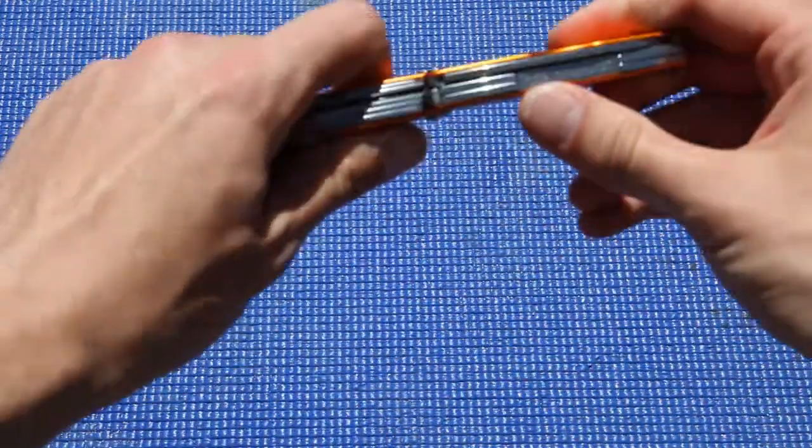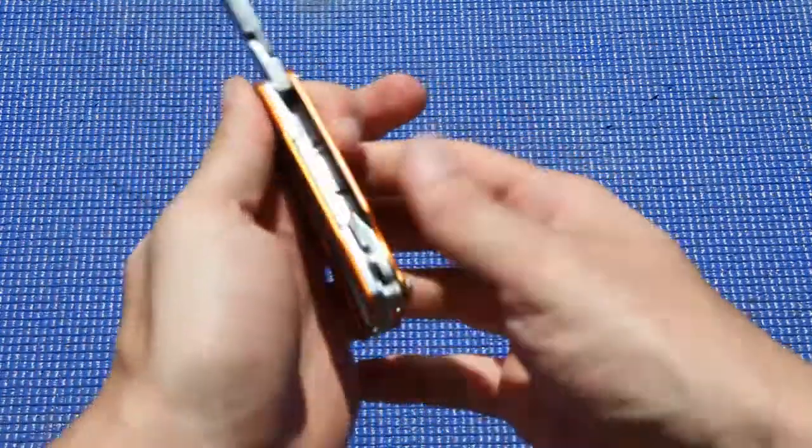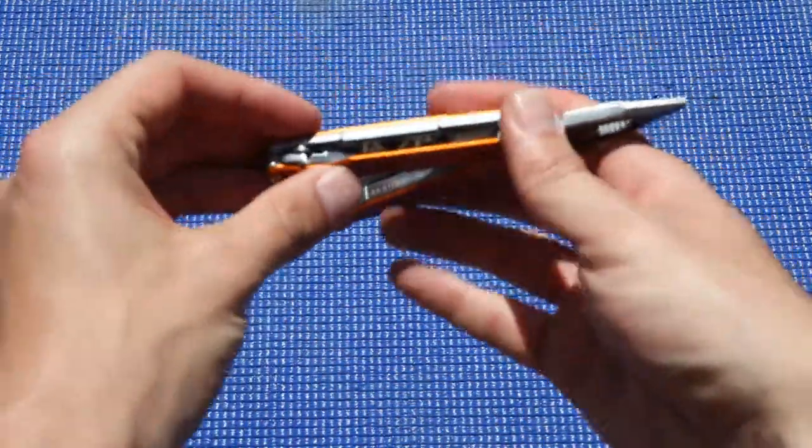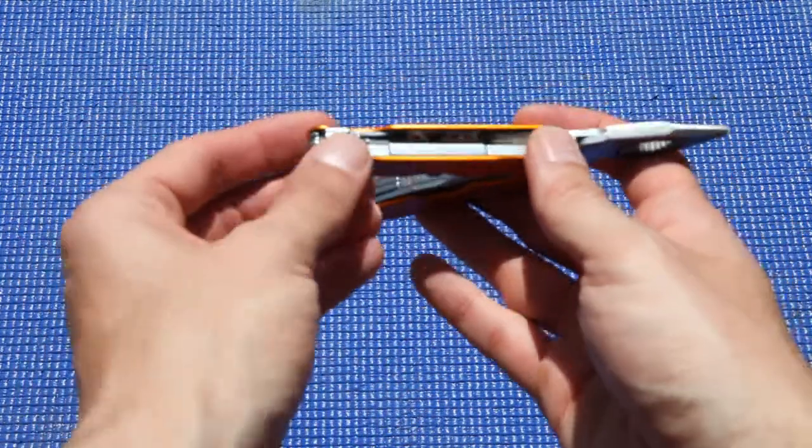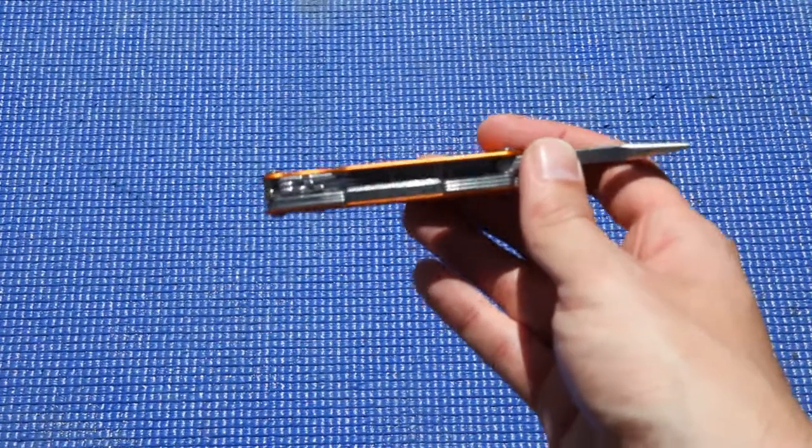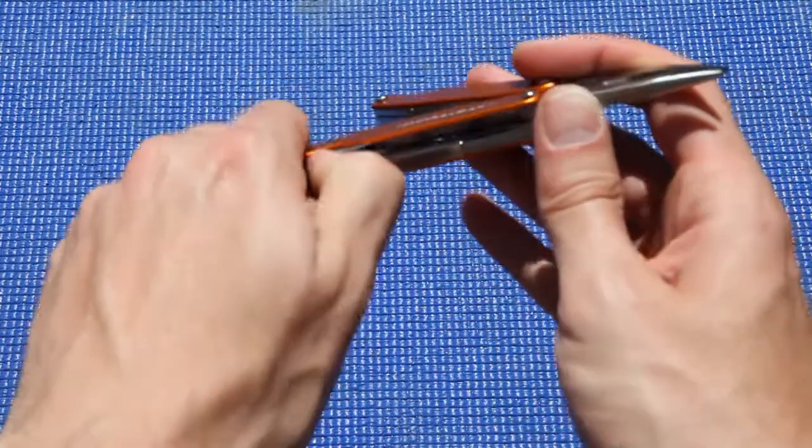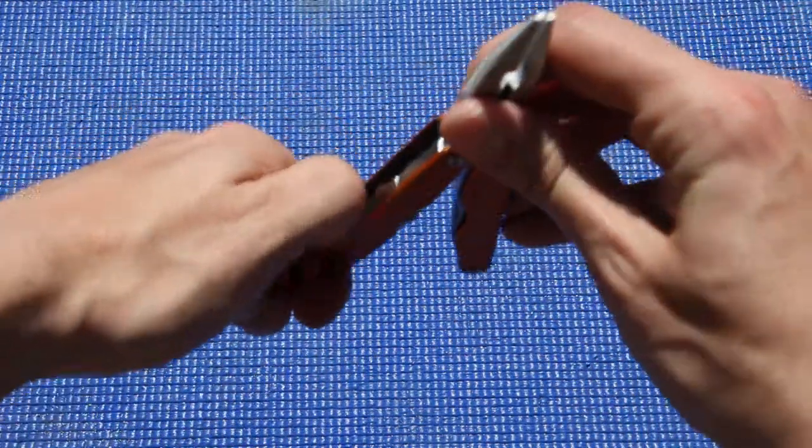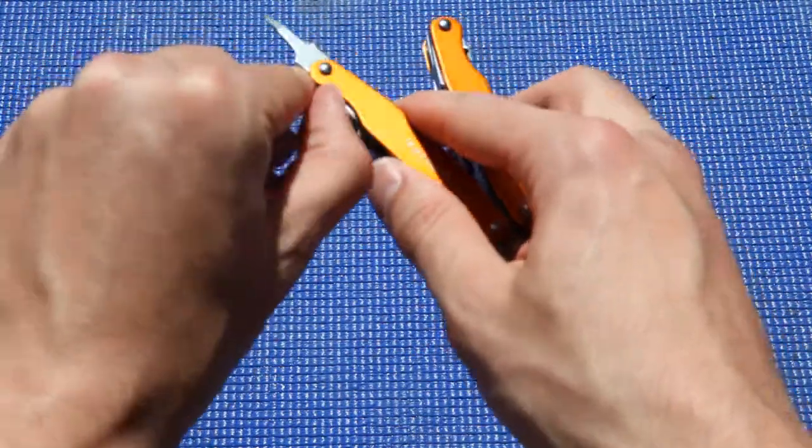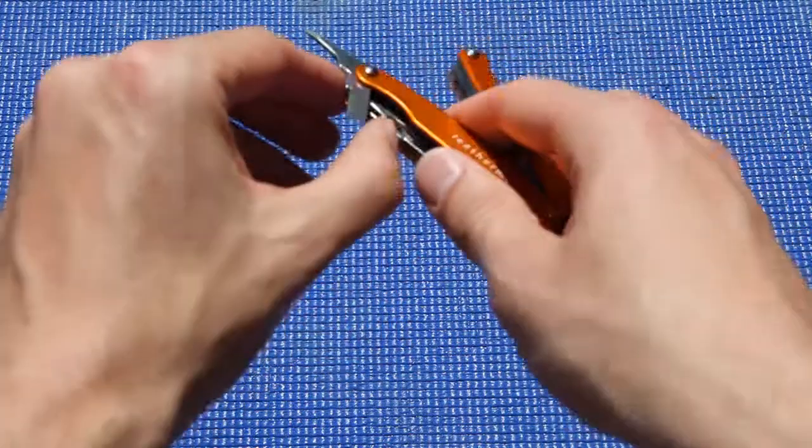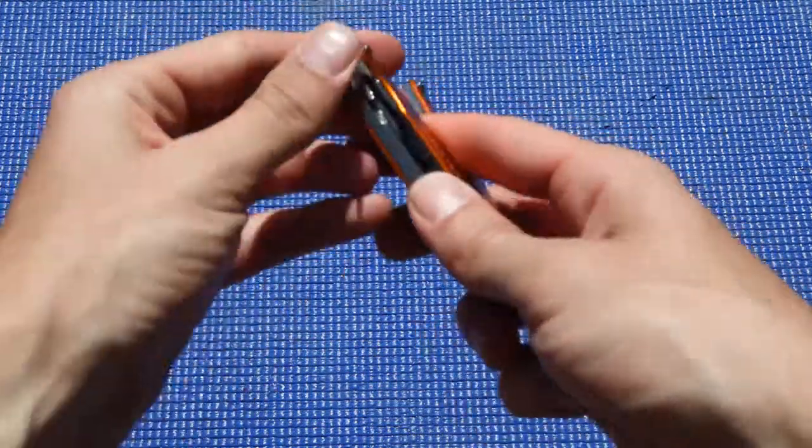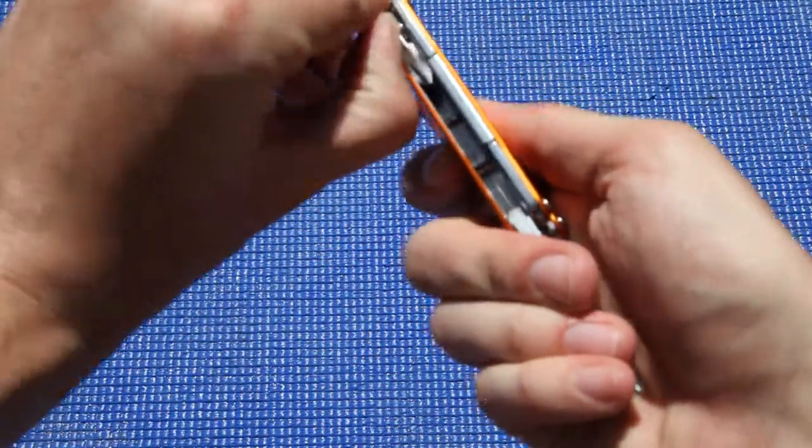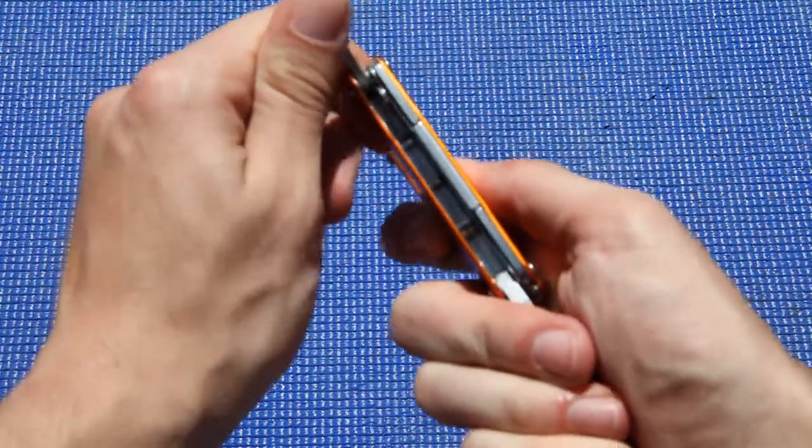The other tools on here - there's some screwdrivers down in here. There's a circular lanyard loop. I have to admit you can get down in there for those screwdrivers, but they're actually a little more difficult to use than what I thought. They're hard to get out. I can't say that I would rush to use these if I knew that I had the tool. But they're there, they're certainly an option. Use at your own risk. Maybe they'll loosen up over time.